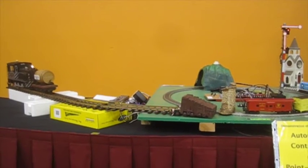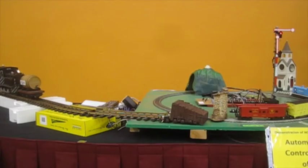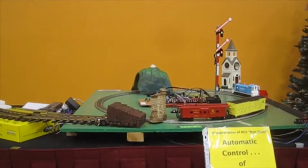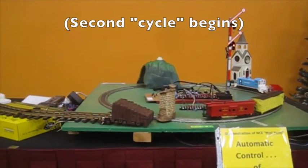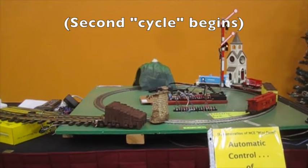There it went to the end of the track, hit the other reed switch, and you can see the LGB signal went down to the red state. Now that's the complete sequence. Now it waited about 8 seconds, and it'll start the S-gauge train up, and it'll go through the process again.